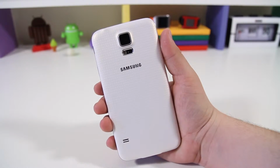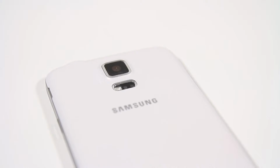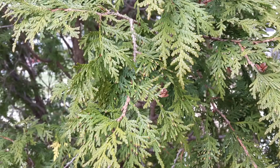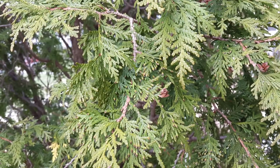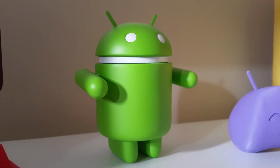Now flipping to the star of the show, which is the 16 megapixel rear-facing camera, this guy looks absolutely fantastic, and I know Instagram shots typically look better on iPhones, but I felt that the Instagram shots, or just using the camera as a whole, was quite comparable to the iPhone 5S in my experience, and I found that some of the modes such as HDR mode and beauty shot were just some of the modes that I was using quite frequently, and I just think the 16 megapixel can really capture detail in a new light, and I loved every single pixel that I was able to look back on in my photos.